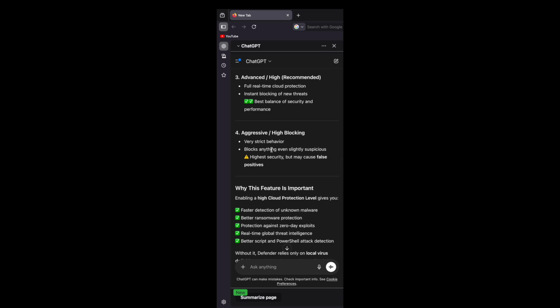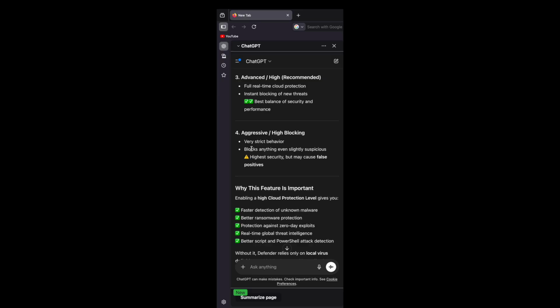Aggressively high blocking means very strict behavior, blocking anything even slightly suspicious. High security, but may cause false positives. So this is when you choose the max option, which I don't recommend.